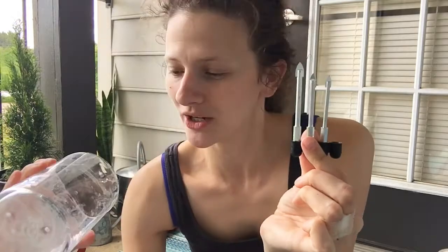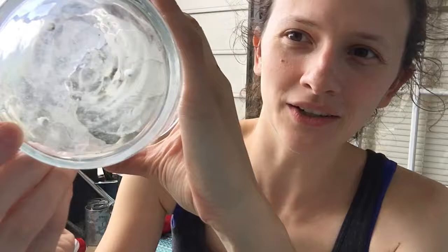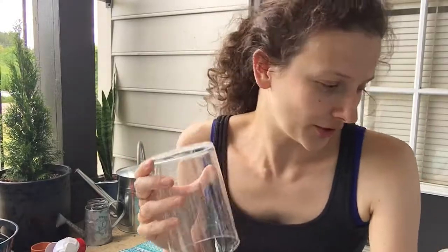And then this is a super exciting project because I love reusing candle glasses as planters. So I have bought these glass and tile drill bits, and the fourth one is currently in my drill, and I've started working on the bottom. So you'll see here I've already drilled a hole through, and then these two are almost done. I've spent so much time drilling this. It's a little embarrassing, actually. I would not recommend this for the faint of heart.